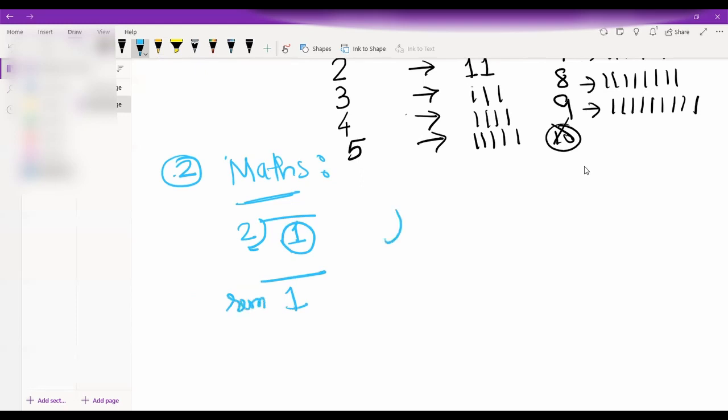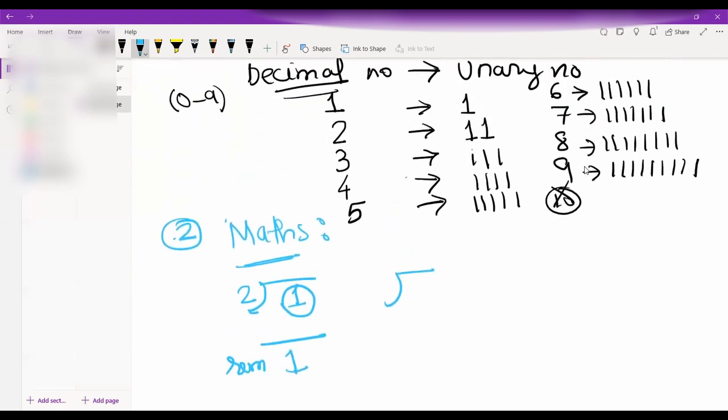Now, the second number is 2. Now we are considering the unary number system. So in the unary number system, we are going to write the unary representation of number 2, which is nothing but 2 occurrences of your bit, that is 1. So this 2 will now be your dividend. Your dividend is 2 and then we are going to divide it by 2. So we can write here for our reference that this is the number 2. So now we are going to divide it. When we divide it, we will get the remainder as 0. So this is your remainder 0.